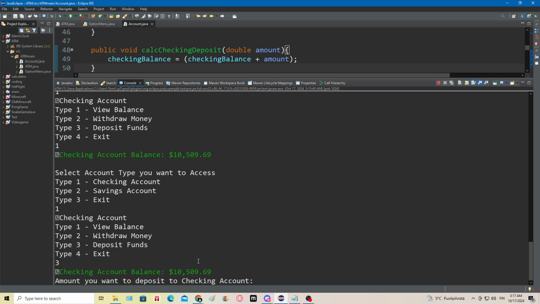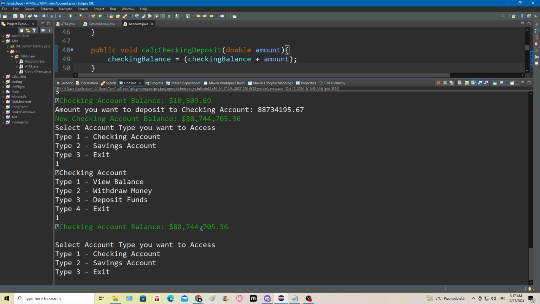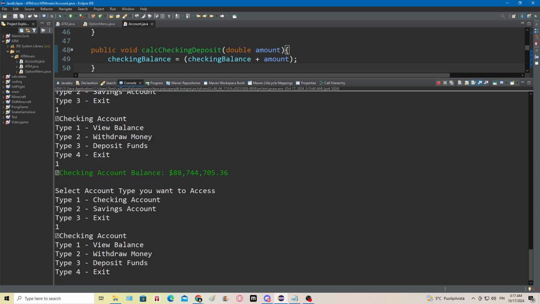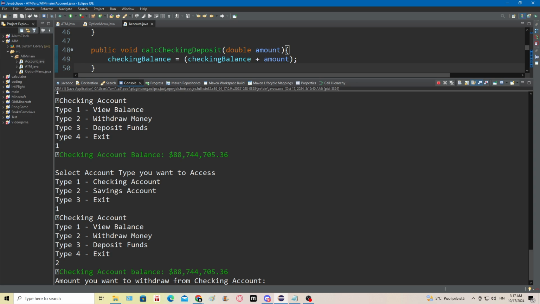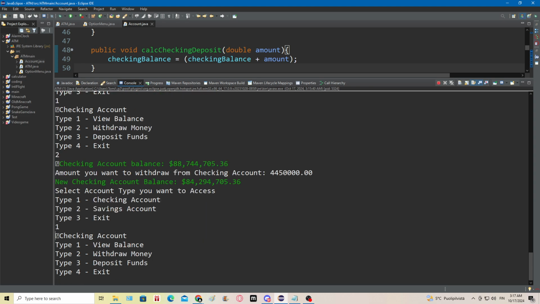I'm gonna deposit, let's say 88,734, some random number. So that's the amount of money we have over there right now. Let's go there and withdraw. I'm gonna buy a house. That's gonna cost 4,450,000.